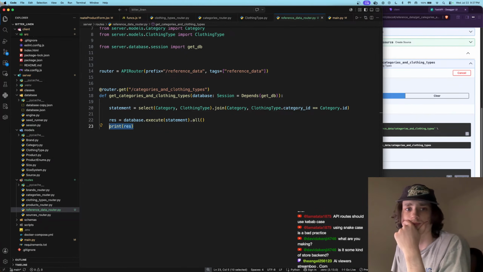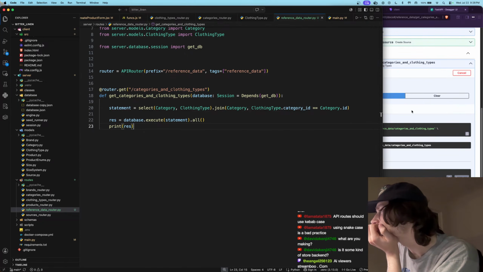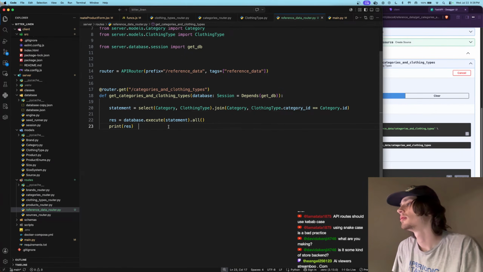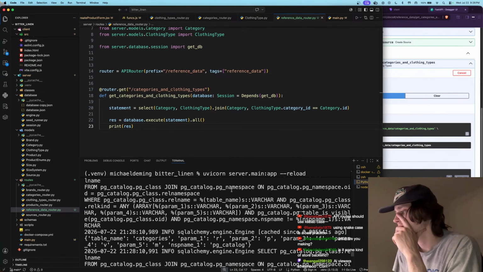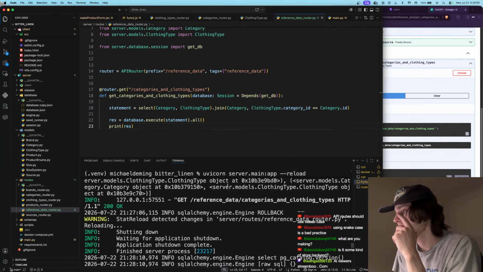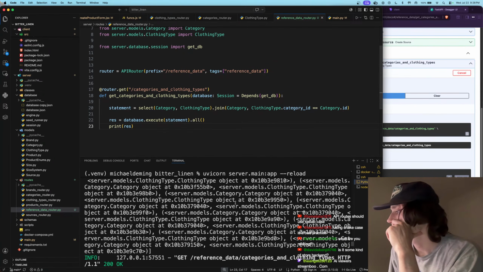Okay, so we have categories and clothing types. And now we just need to... Well, this printed this, right? So it's just a bunch of clothing types and categories all in an array.